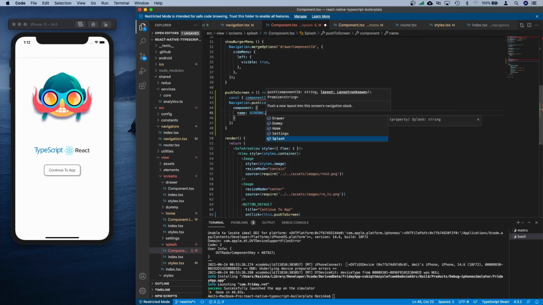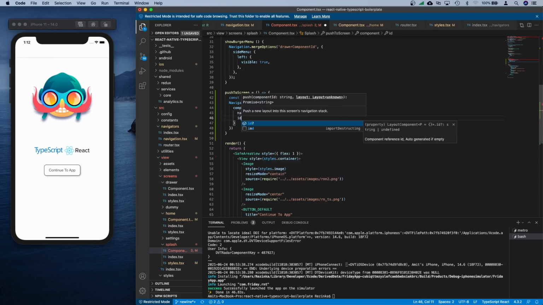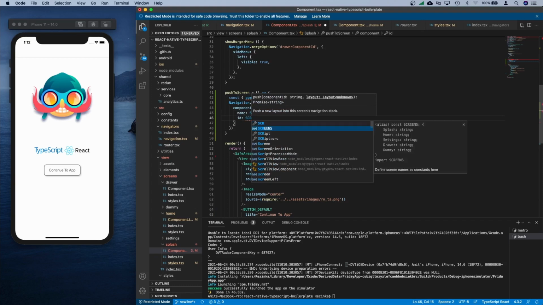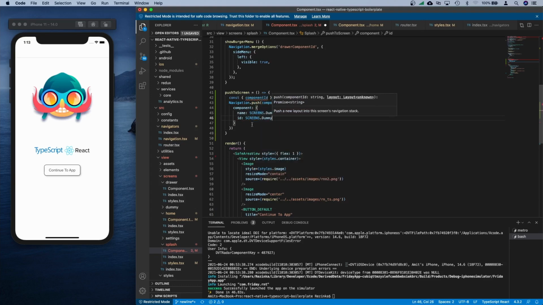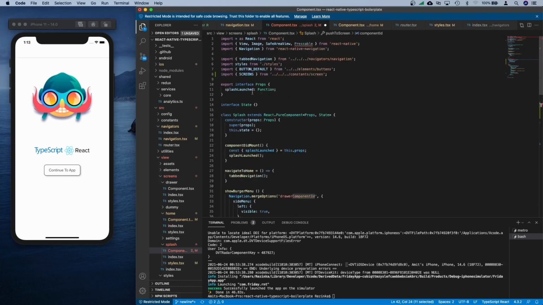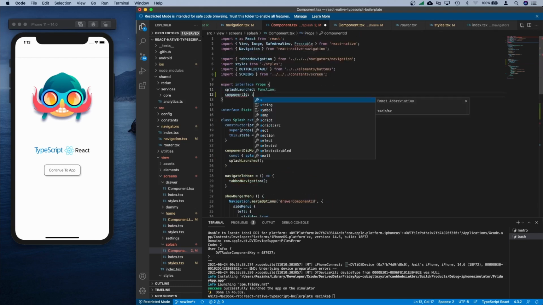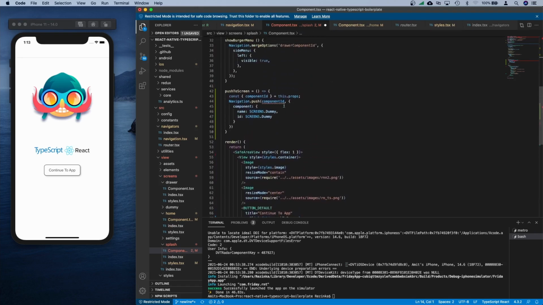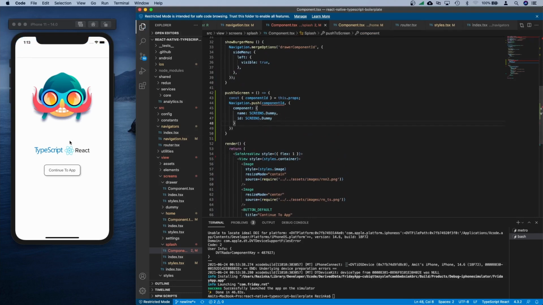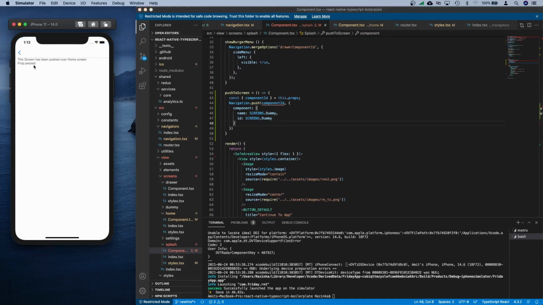Now for now I have a dummy screen created. Let's just do that. And okay, it's giving an error because I have not declared it in props, the boon or the bane of TypeScript. And let's just click. Yeah, so now as you see what's happening, the screen is being pushed onto the base screen. Now if we move to the second screen and now we push more screens over it, we can see how a stack has been created, right? So that's why this is called a stacked navigation.